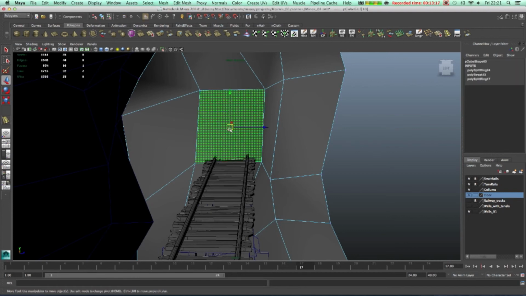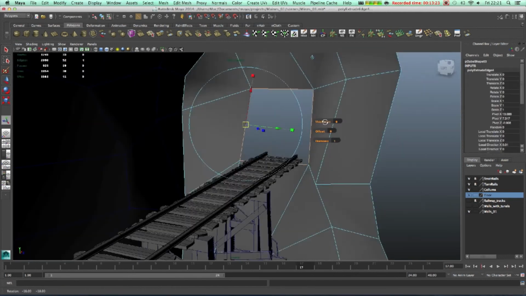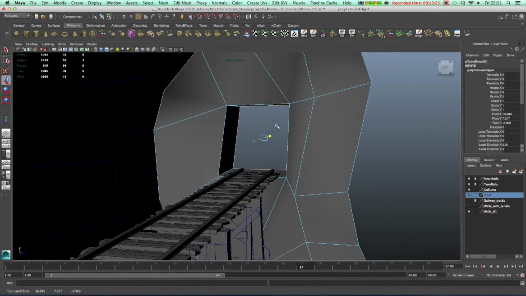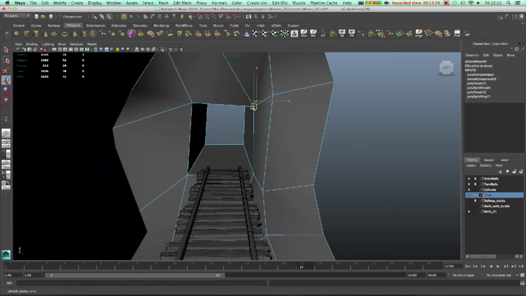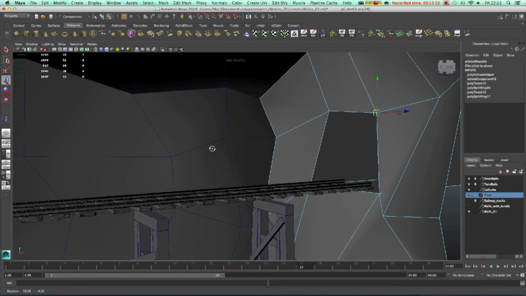Okay, have this face, just delete it, double click on this and just extrude this backwards. So you can see it's looking nice, and we have it.